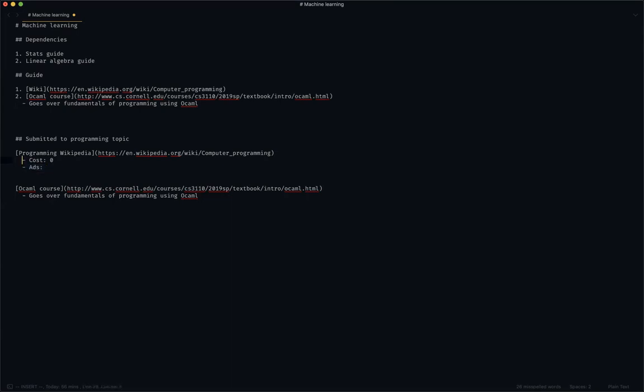And just from a user perspective, I don't care if programming Wikipedia has ads or not. I just care if it has a block. I would care if it's paywalled, right? I would care about that. But ads, for me, ads is a way to pay for the resource. Sure, but it's something that you don't need to specify on a resource. You don't have to put that. You want to remove as much friction as possible from submitting your research. Ads is kind of useless, to be honest.